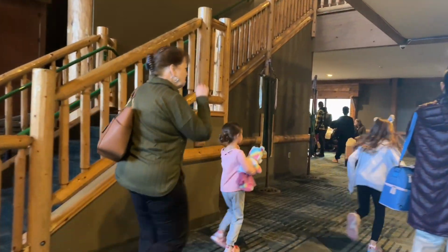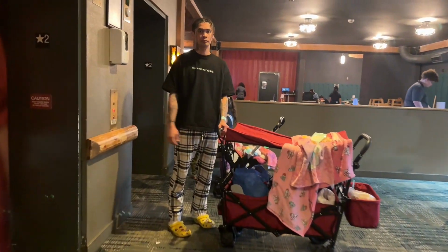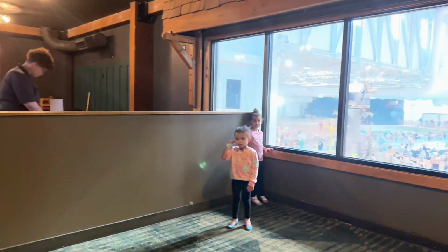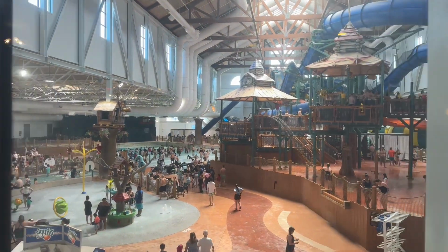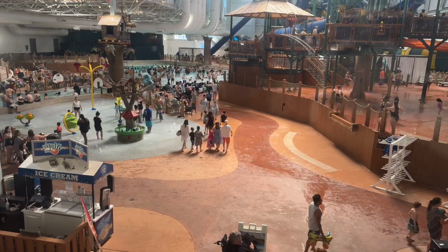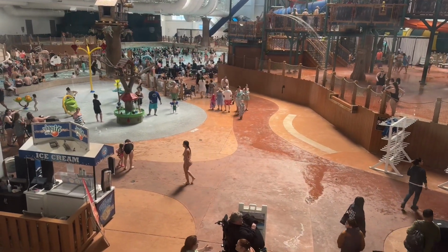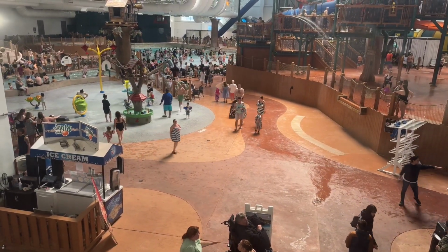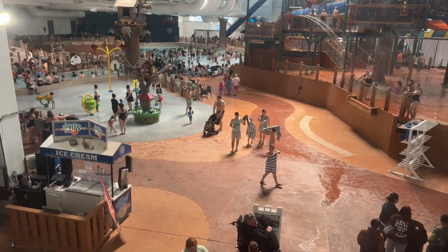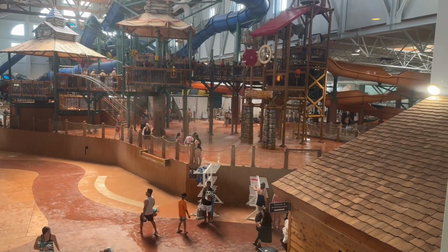Now we come to where we can probably look out and see what's going on downstairs. Now we're looking out at a group of people. It seems quite large. This is, in fact, the water park. And you can see people running around in bathing suits. I see a huge kiddie pool and a splash pool. And I see showers and people getting wet. And I can even see tubes you can slide down.